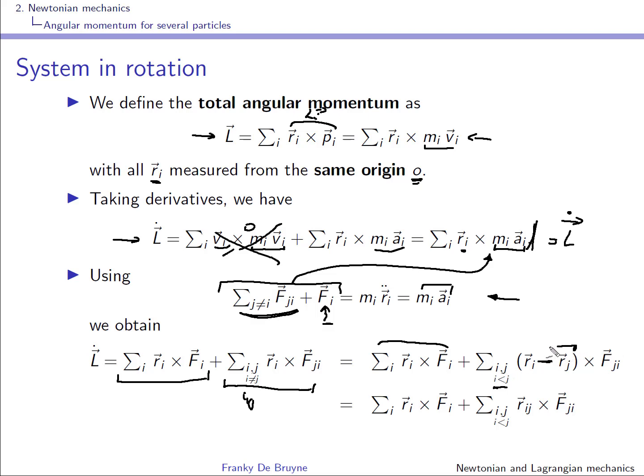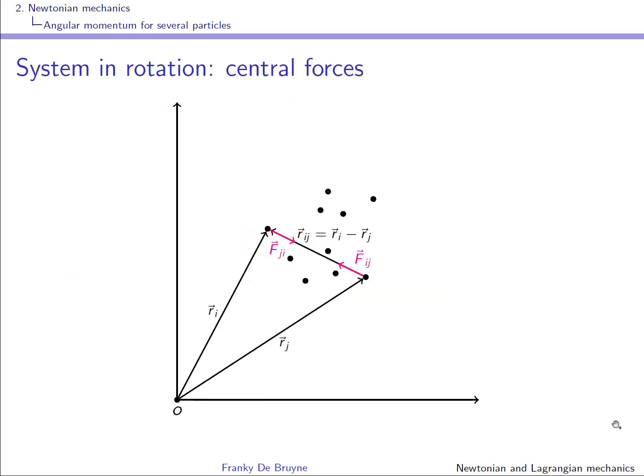And this thing we've just shown in the previous drawing, that we can write it as Rij. Okay, so this is the drawing that you saw on some previous slide. Remember that we are computing L dot, so the derivative of the total angular momentum, and we saw that in one of the formulas that we obtained there was a sum, and it involved Rij cross product with Fji.